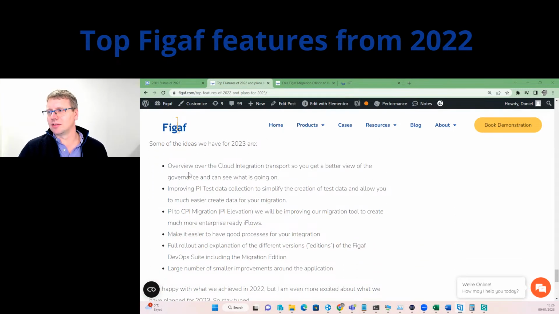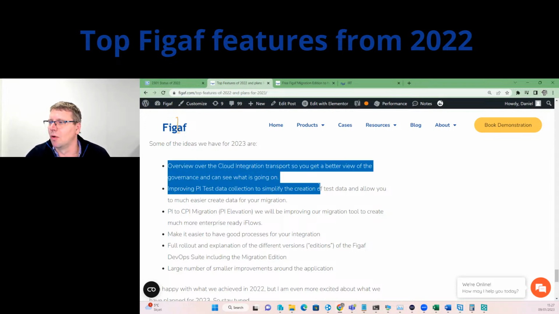There are some other features that we are going to be looking at shortly. One of the things that I think we will be working on is the PI to Integration Suite migration, making it easier to do the migration. And I guess that is something I have probably said quite a number of times: to make the process easier, make everybody more productive and focus on the things that matter. There are some improvements in that field.